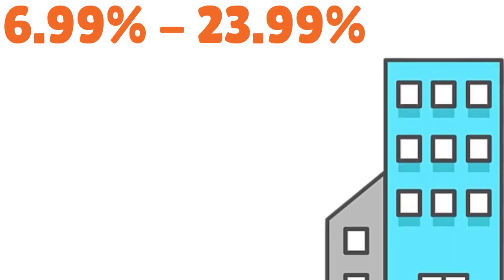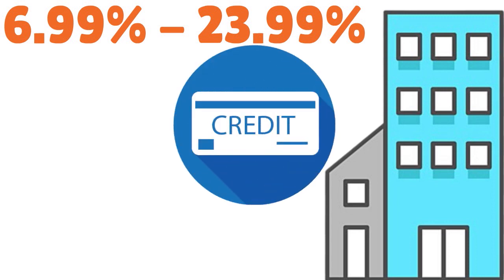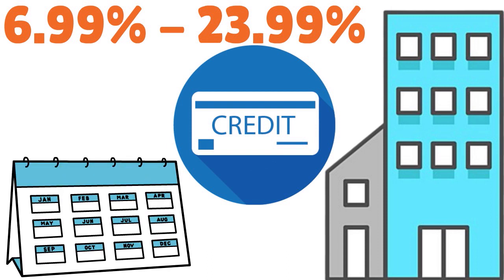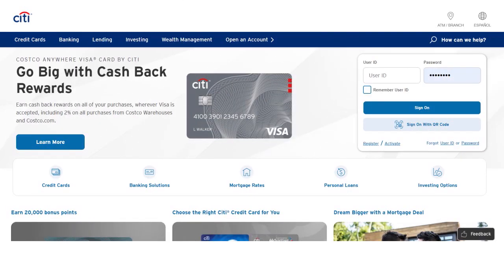Okay, the cool thing is you can submit your application online and you can get a response in less than 60 seconds. But we strongly recommend that you not do that. You want to apply at a branch, your chances of approval are much higher unless you have perfect credit. Okay, and you can repay your loan over 12, 24, 36, 48, or 60 months. Citi is very flexible. So the benefits here, you have a simple application process. Okay, you have quick access to your cash, predictable monthly payments, and you can set up monthly payments with auto deduct once you originate the loan.